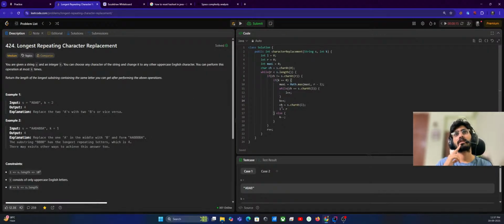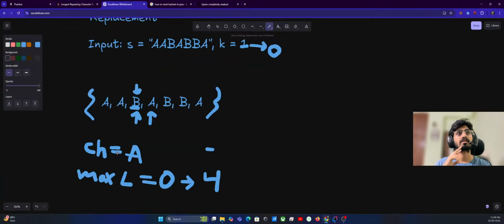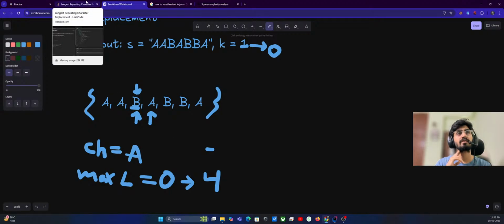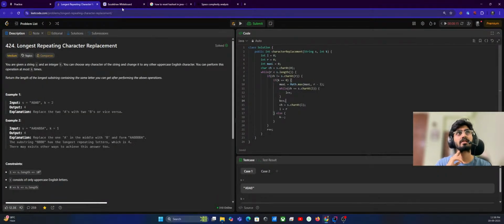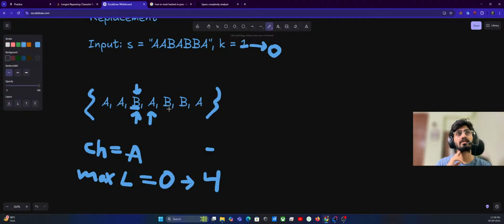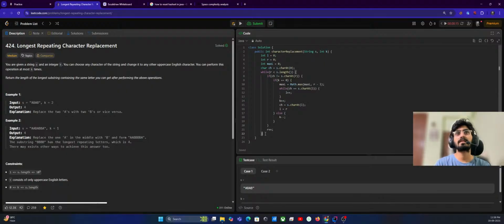So k again, we have changed this character, placed R, and then again we have checked it is not equal, so we have decreased the conversion. Then we checked it is equal, yes. Then we have increased this. Let's see, guys. Then I will simply return this maximum length and wait for the answer.